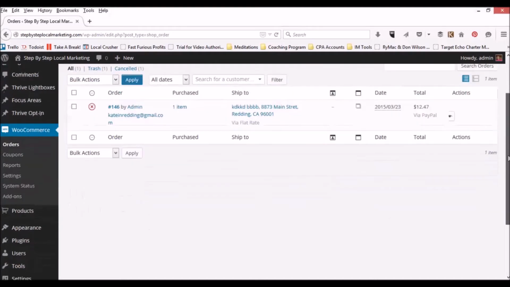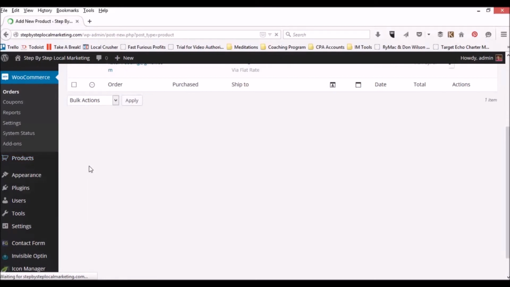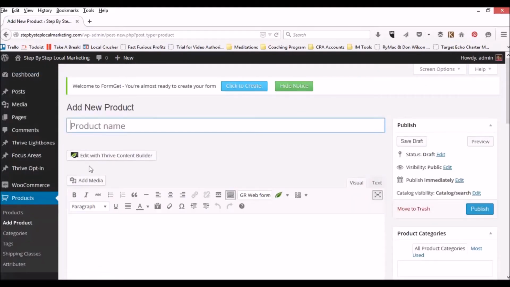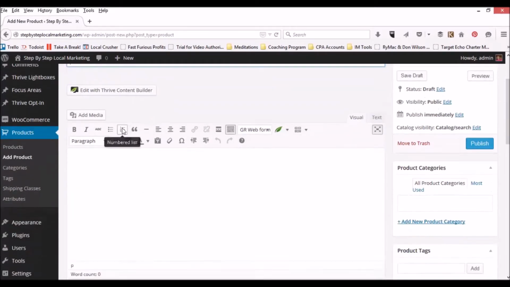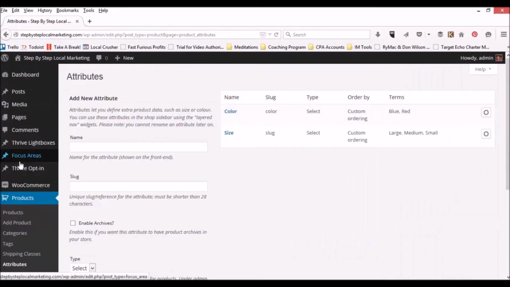We're going to scroll on down over here on the left hand side of the menu. We're going to click products and add product. And I'm going to work again with the mascara, but this time we're going to just simply add a second mascara, but it's going to be variable, where they're going to have choices of black and brown. So to get started, we're going to go to products, and the first thing that you want to do is add your attributes. Now your attributes are the choices that your customers have.